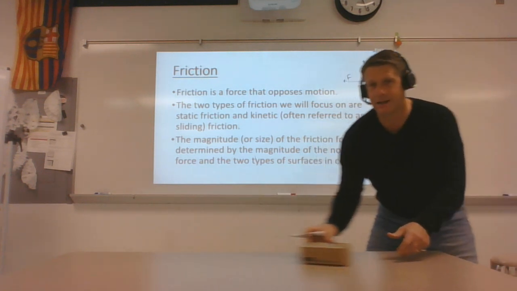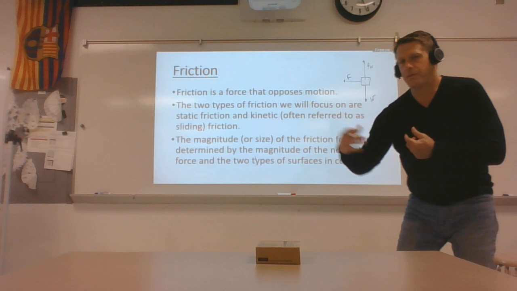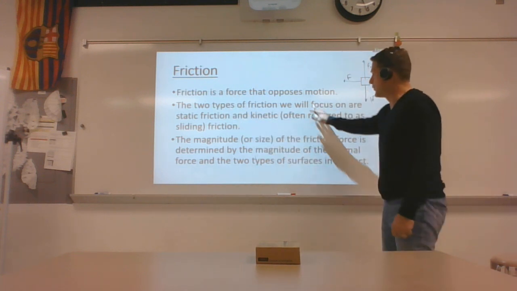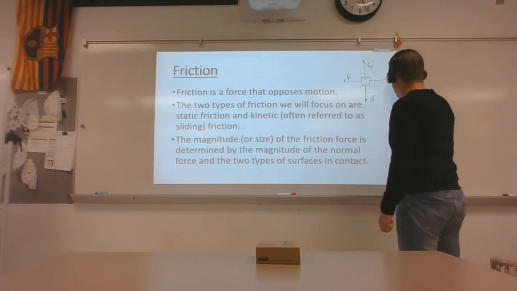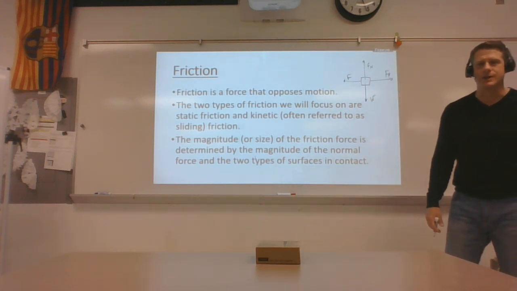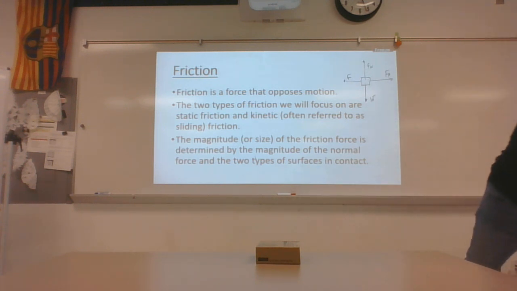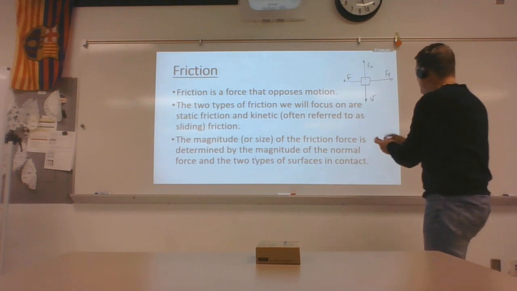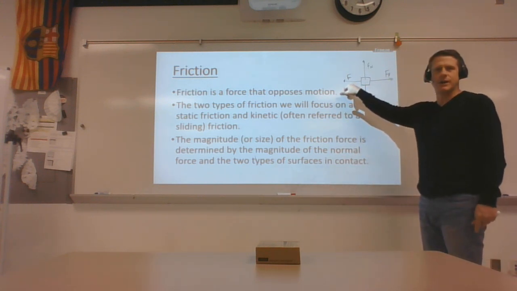If the box is moving in this direction, the movement goes in that direction. Friction's job is to oppose motion. That is a friction force that would go in that direction. Now, it's super important for us to remember and understand here that the friction force is opposing motion. It's not opposing this force.